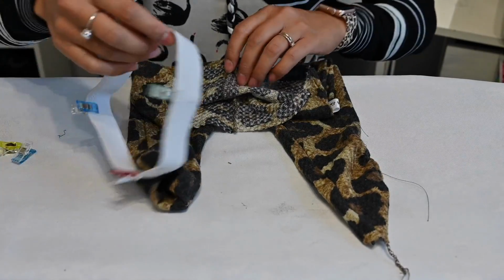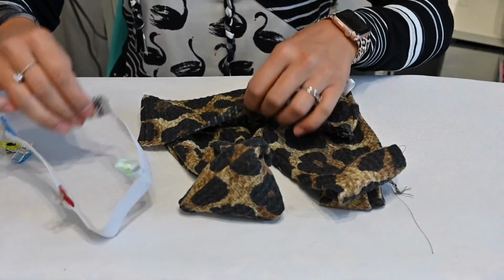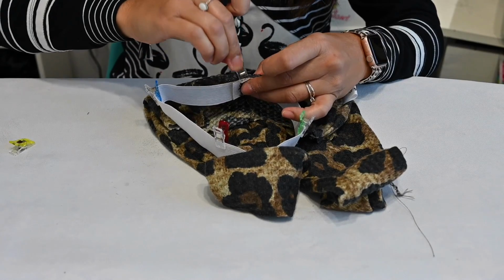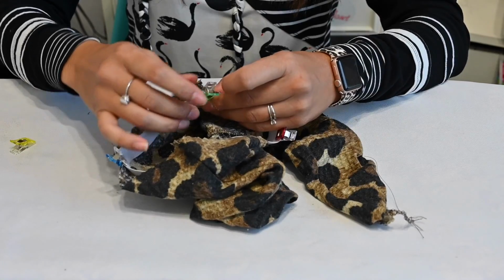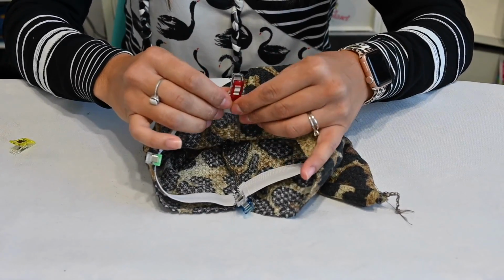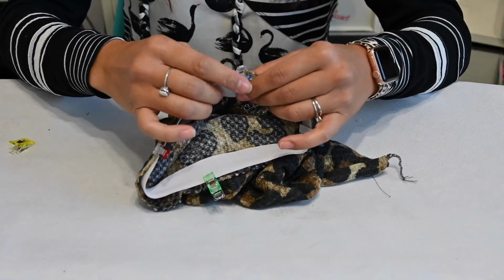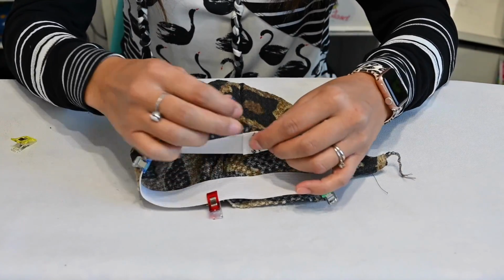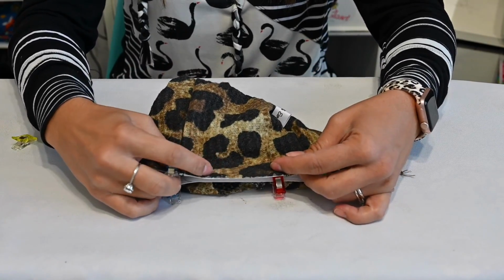So then I'm gonna go ahead and match up my elastic with my waistband. You see how the back is higher? I'm gonna put that back right here and pin. And I'm pinning it to the wrong side of my bottoms because I'm gonna attach it to that wrong side and then I'm gonna fold it down and sew it, top stitch it on. Let me center that. I actually like to sew it on with a zigzag stitch.